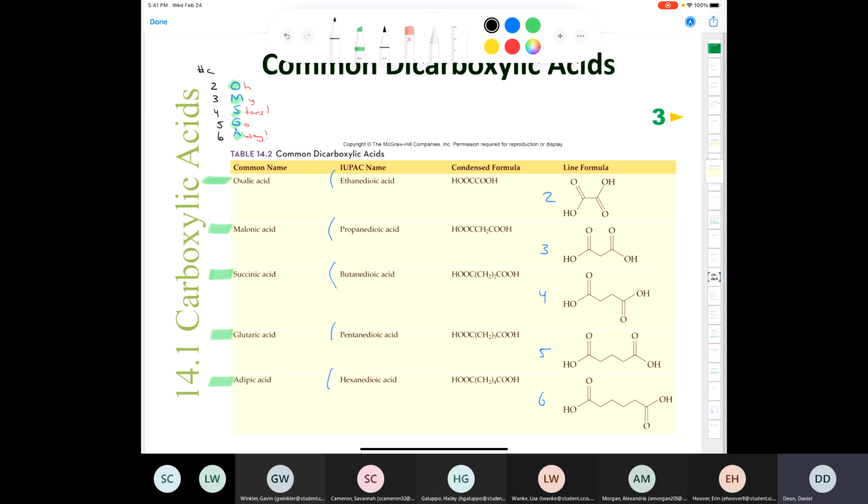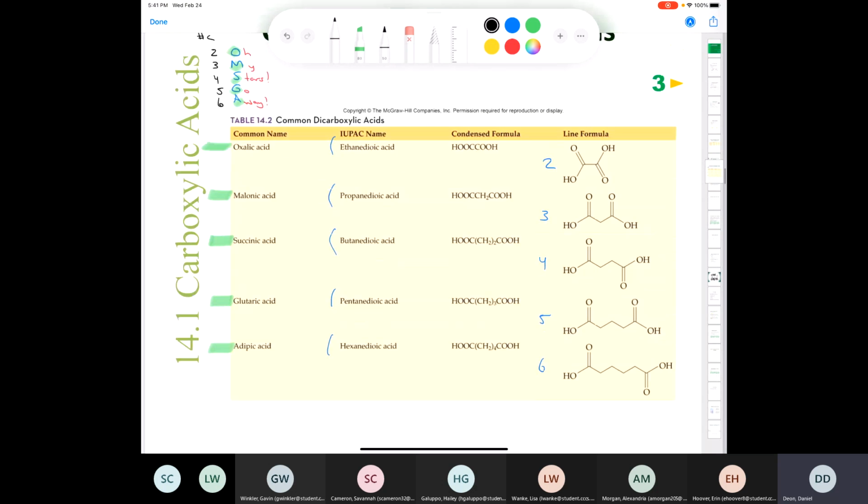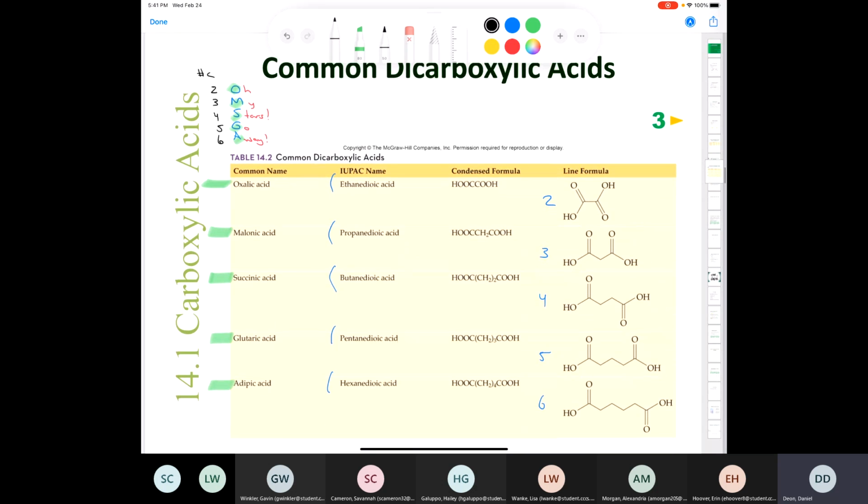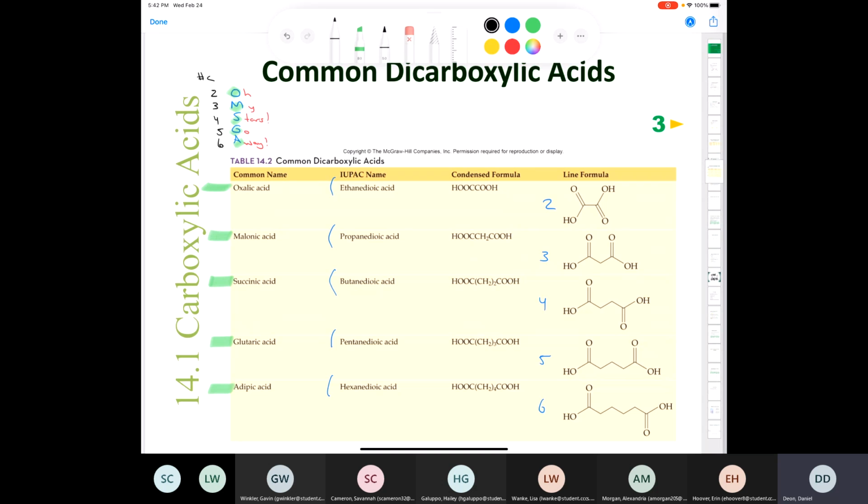And I would wager that if somebody here has taken a biology class, you might have seen some of these dicarboxylic acids before, maybe 1 or 2 of them. Anyhow, there we go. A slide like this where I tell you, hey, you guys, you got to memorize something. I could sit here and talk about it all night and try to help you memorize it, but the best way is for you to sit down and just do it on your own. Maybe you could make flashcards or just write it out a few times. That often helps students, but you have to know the first 5 dicarboxylic acids: oxalic, malonic, succinic, glutaric, and adipic acid.